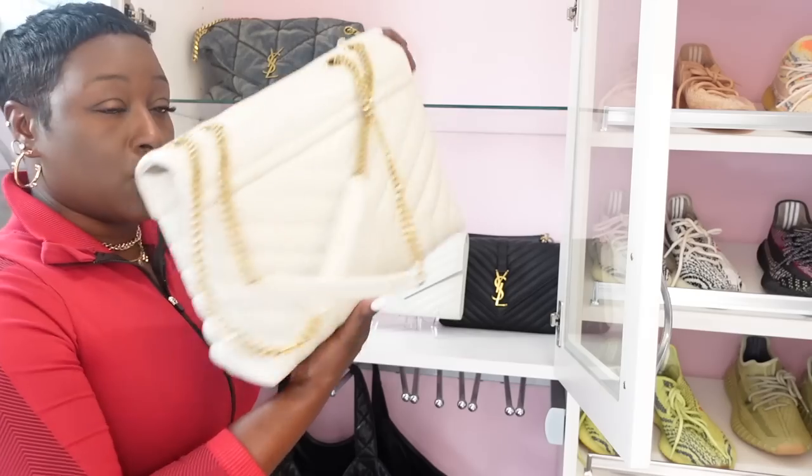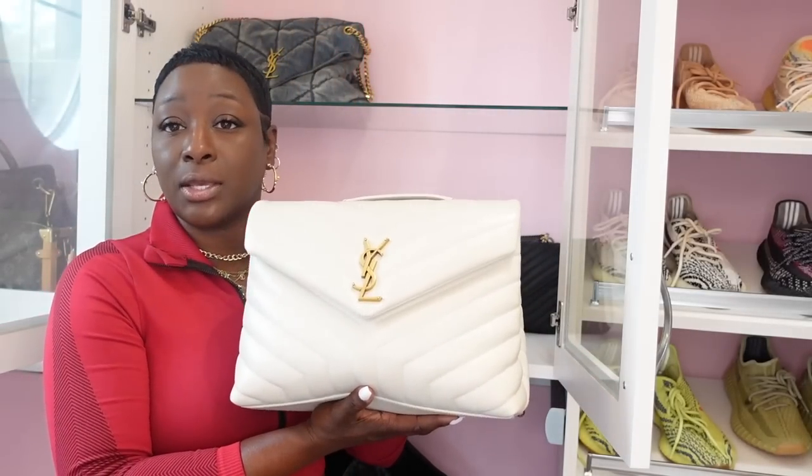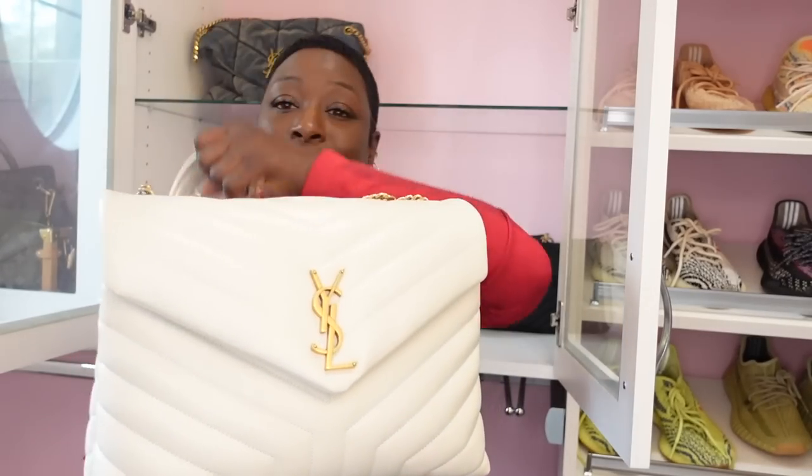The next is the YSL Lulu in size medium. I've worn this twice. I feel I should have purchased a smaller size and I wish I would have gone for another color as well. I have this beautiful cream color, but I also have the Fendi Sunshine Tote in that beautiful cream color, so it just depends on what I'm wearing. I consider them both boss bags, which makes it so hard to pick which bag to use. You can carry this as a tote or over the shoulder. As a crossbody it's just too big — I'd use it as a tote or over the shoulder. Very cute but basically just sitting in my collection, still stuffed.